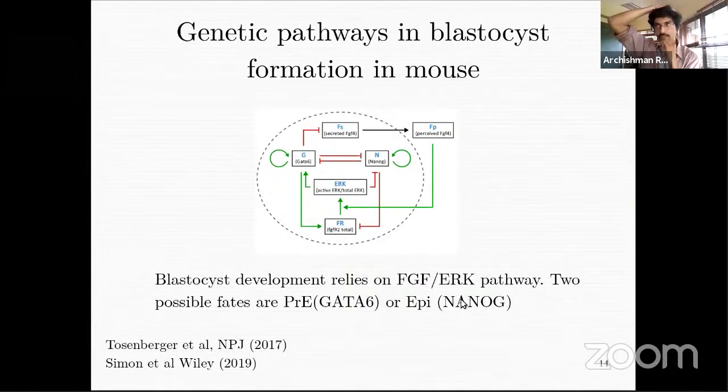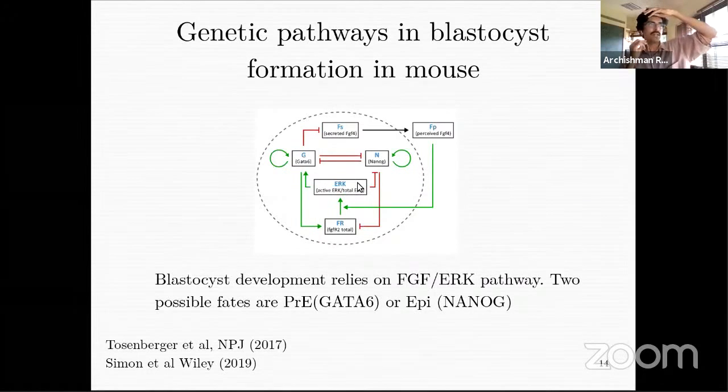And the kinds of experiments that are done here are to put in a lot of FGF or to knock out the FGF receptor, and then to see how that changes whether the cells become primitive endoderm or epiblast, to get a sense of the developmental decisions and what they depend on. I haven't written them here, but you can imagine a model like this, which does in fact have equations for each one of these components, for GATA6, for ERK, Nanog, and the FGF. And then based on those equations, it tries to fit these experiments and find some agreement with what happens when you change the level of the FGF.